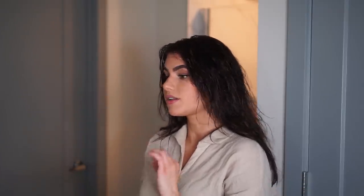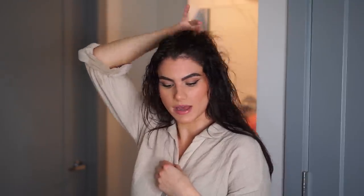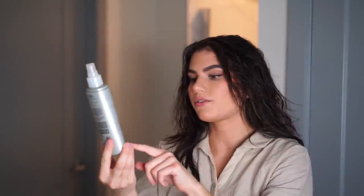First up when blow drying, I'm not going to use any product. Personally, product makes my hair get oily faster and weighs it down, so I lose volume — and I want my hair to last as long as possible before the next wash. However, if you're worried about heat damage, I'd recommend a heat protectant spray. I really like the one from Tresemmé, and the one I use is the Kenra Blow Dry Spray — I'll link that below. I only use it on my ends and extension hair, not on the top section.